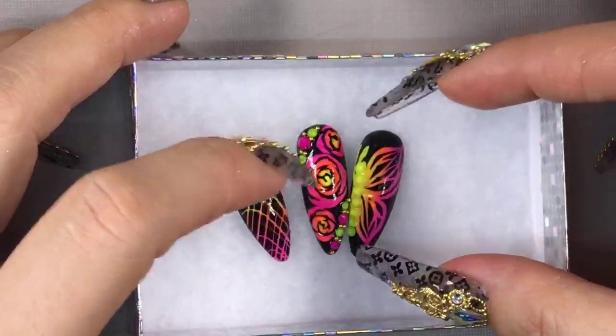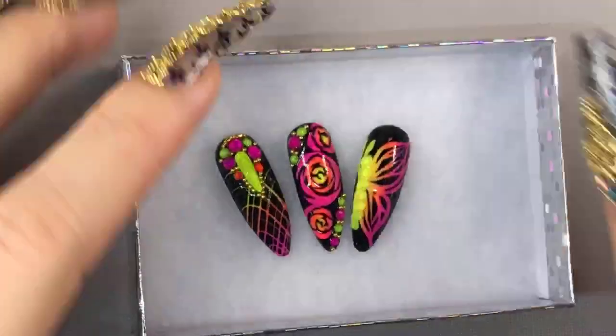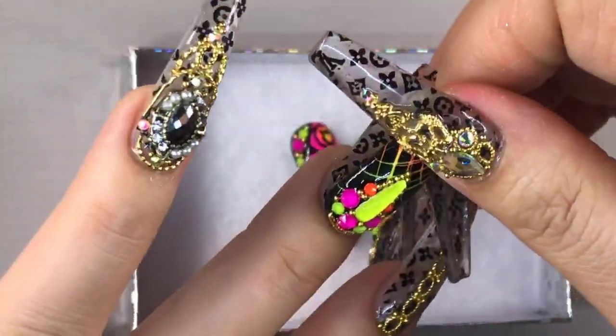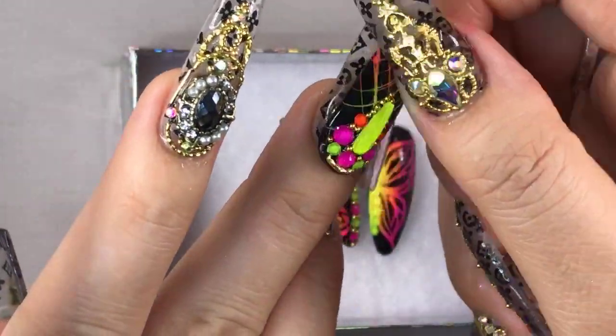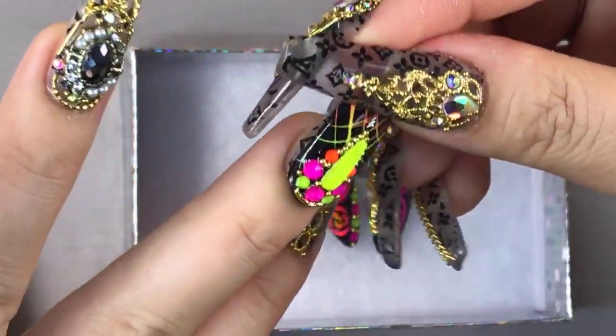We are finishing up the last one. I'm so happy with this. I could wear this one on my nails. I place this on. Sorry, just being a little bit goofy. Oh, that one is so pretty.